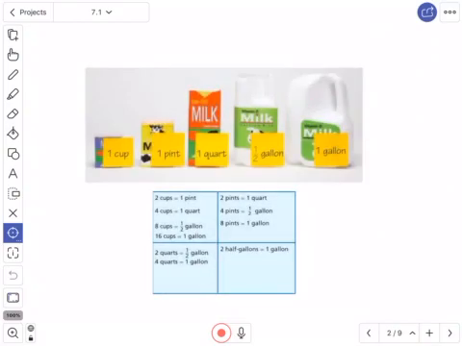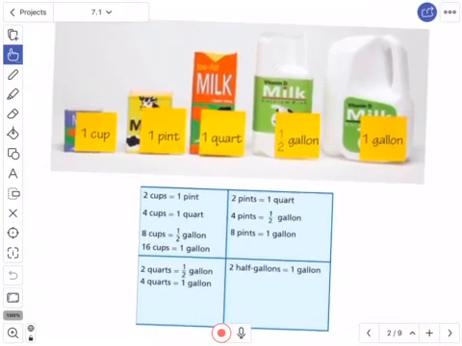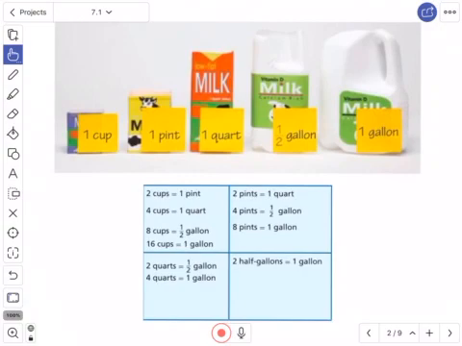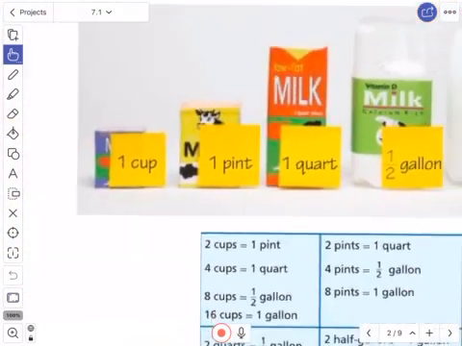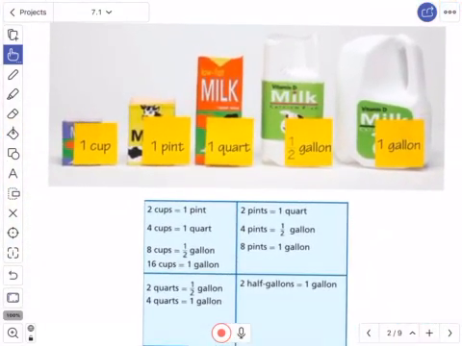Just up on the top part, you have these different kinds of milk containers. Now, I know not everybody drinks milk, but for a math book, they use this because this is what people mean most. Even if you don't drink milk, at school, right here, that is called 1 pint. Those are like those little tiny milks that people get in the lunchroom. Even if you don't drink it, you've at least seen it. And these are different containers for milk, and they're measured by volume, like how much milk they put into it. And so we have these different kinds of units.